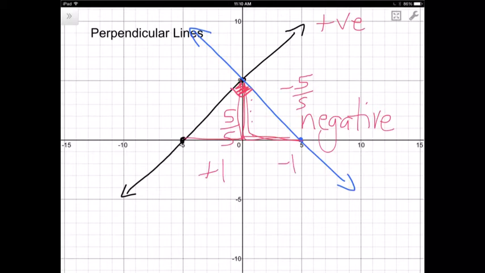This isn't the best example to show the relationship of slope lines that are negative reciprocals, but the relationship between two lines is if one line is a over b, the other line is minus b over a. Now, something special happens when we multiply these two slopes. We actually get minus 1. So the product of the slopes of two perpendicular lines is minus 1.